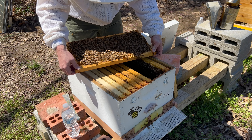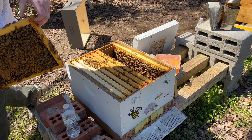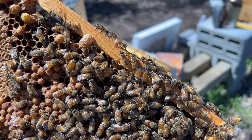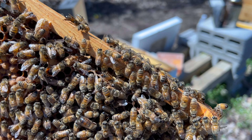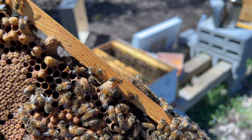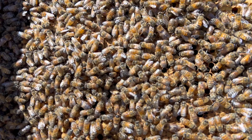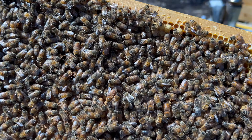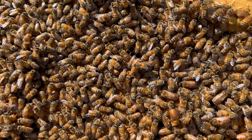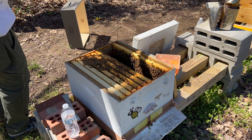There could be a virgin running around in here. Let me show you on the camera here - you see the queen cells there? There's two of them, like little peanuts. There's one there and one there - see it? Right there at the bottom, where you typically see them. Very calm bees. Let's see. Good-looking colony.